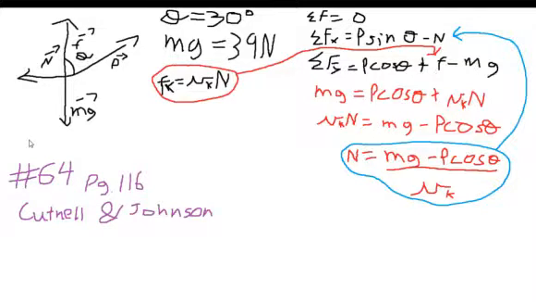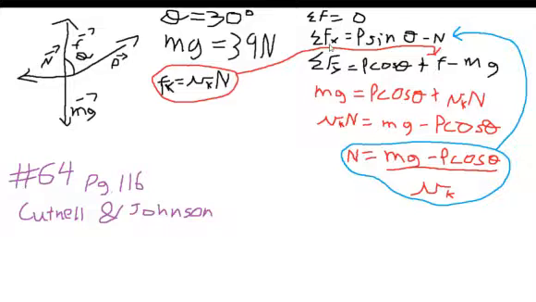Okay, first we start by making a free body diagram. There's four forces acting upon the object: the normal force, which is perpendicular to the surface, the weight, the force of the push, and then the friction. Theta equals 30 degrees. And then go over here. Sum of all forces equals 0 because the velocity is constant when we're going up or down.